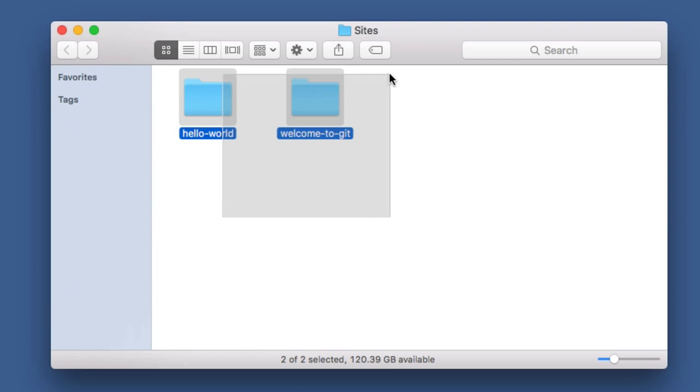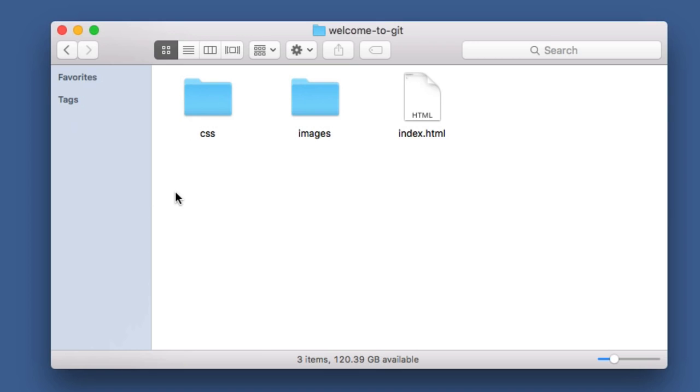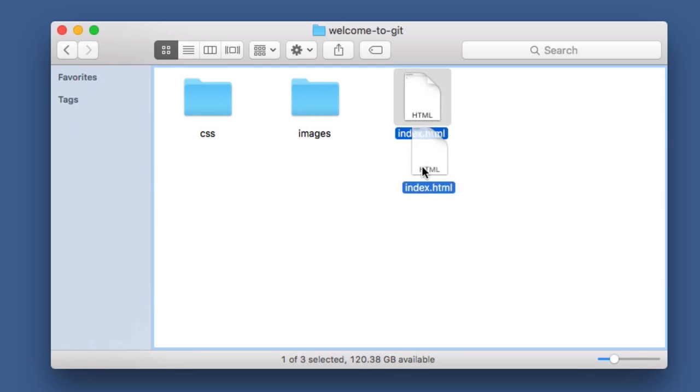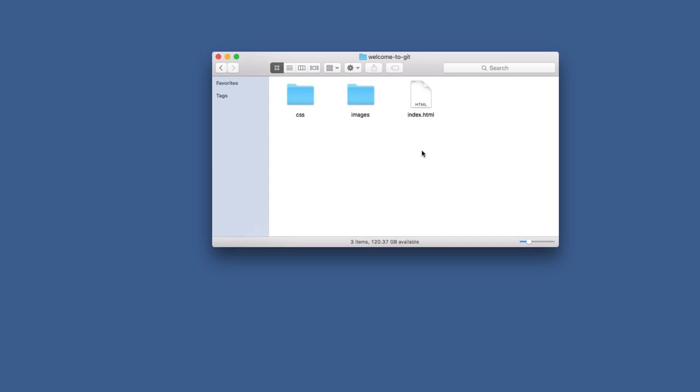And now, if you look within the sites or projects folder that you created in the beginning of the lesson, you will see a new folder named Welcome to Git. You just cloned this from the server. So go ahead and try to open up the index.html file in your browser. To do that, you can just drag this file on top of an open Chrome or Firefox or Internet Explorer or Safari window. There will be a friendly surprise waiting for you, and that's where this lesson will come to a close.